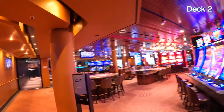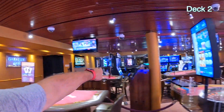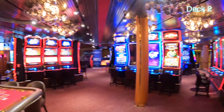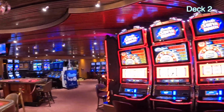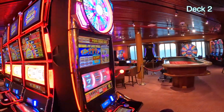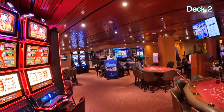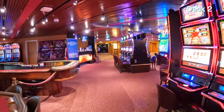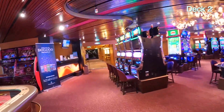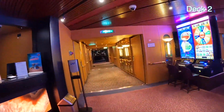And this is the ship's casino. And there's another little set of slot machines in a room there. They have relatively new machines, so they must have replaced them since 2015. This ship was built in 2008, and according to my records, it was last refurbished in 2015. These machines are not from 2015. They're more recent. And it's about 80,000 tons, 82,000 ton.